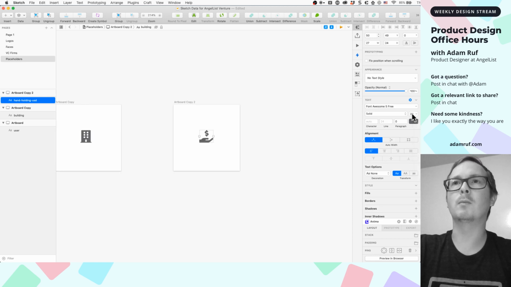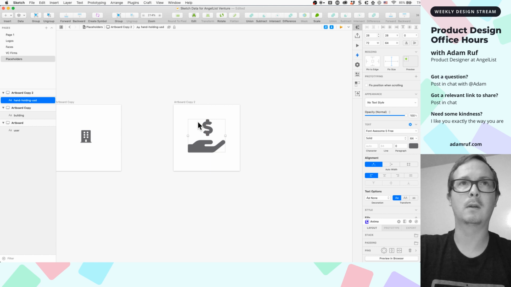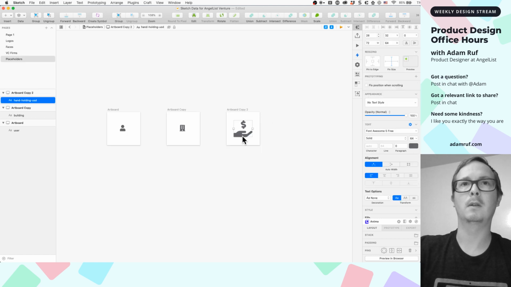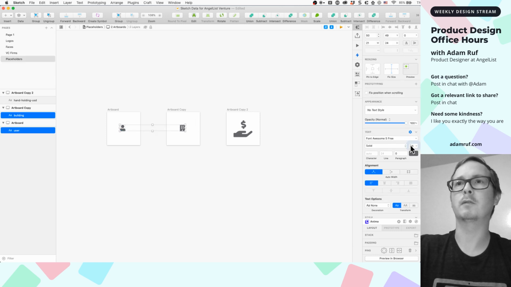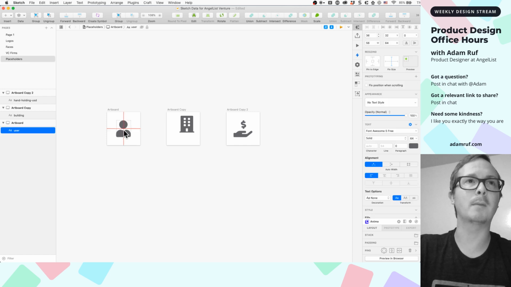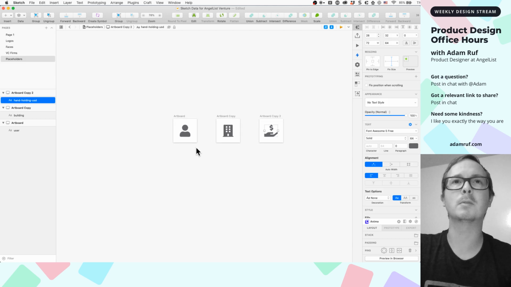All right, and then we will bump these up. That's probably big enough, huh? 64, 64. Shoot, I wish I had my color palette with me from my work computer, because then I could update these colors, but that's all right.